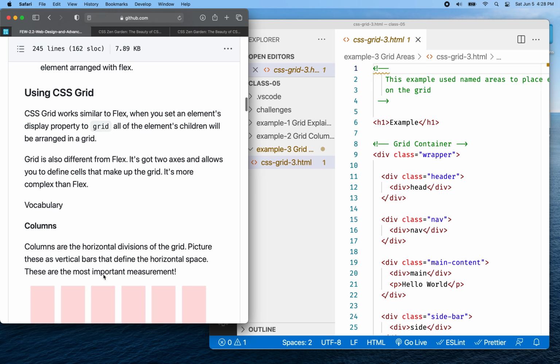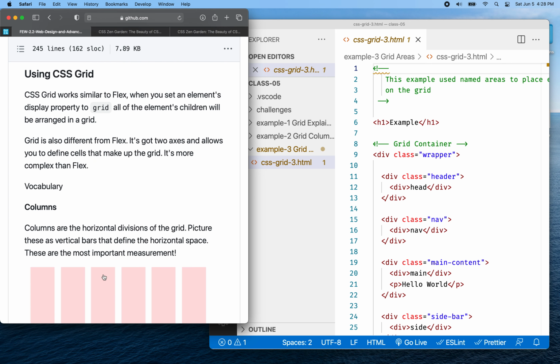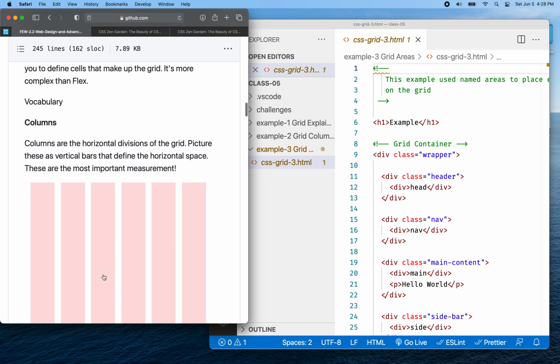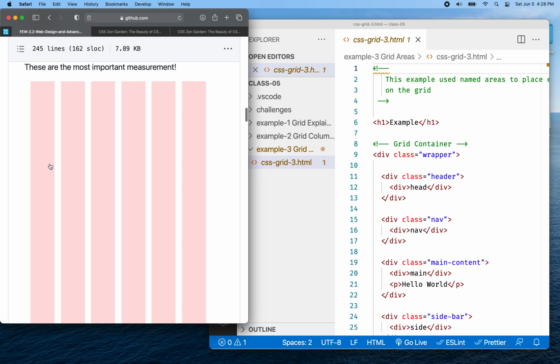Okay, let's talk about using CSS Grid. First, let's get a little vocabulary, right? So columns look like this, right? So here's a column, and the space between the columns is called the gutter. So here I have a 6-column arrangement, right? And when we define the grid with display grid, we'll also define how many columns we have, right? And we can set the grid gap, which is the space between the columns. Everywhere else they call it the gutter, but in the CSS properties, it's called grid gap for the space here. Okay.